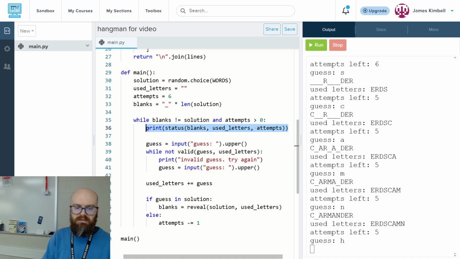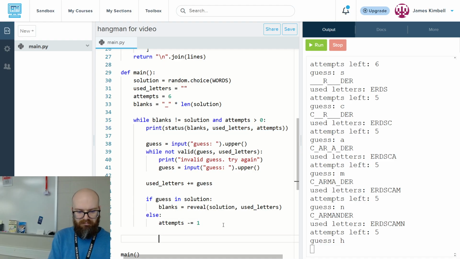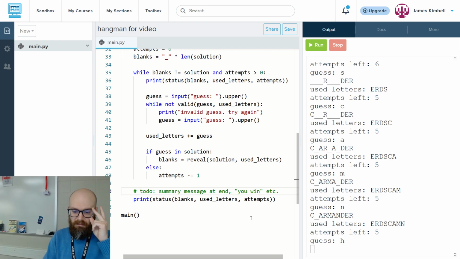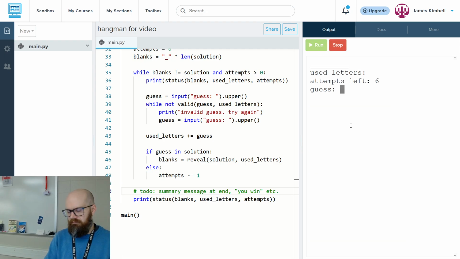So put that real quick, and then we'll say to do: summary message at end, you win, etc. Okay? But at least printing it is something, right?